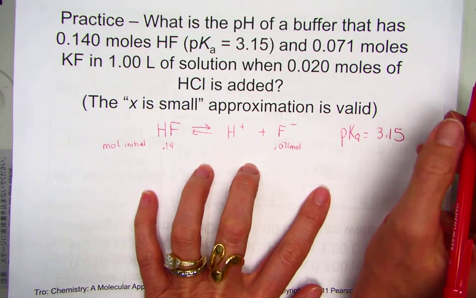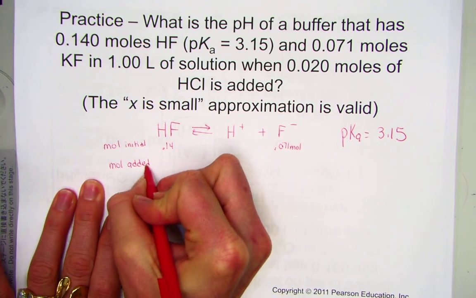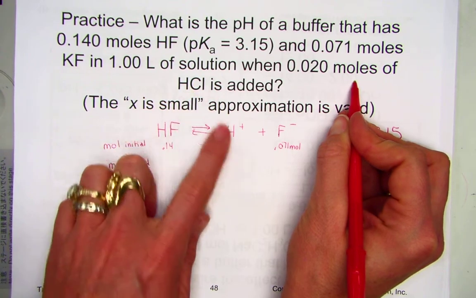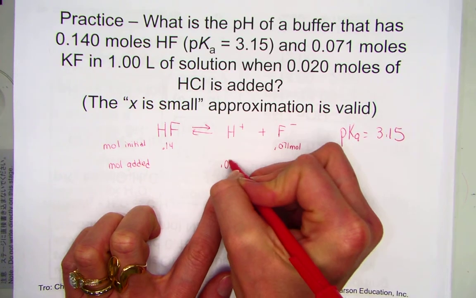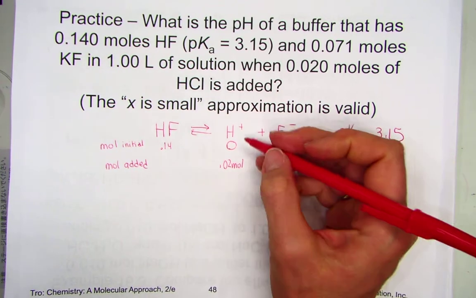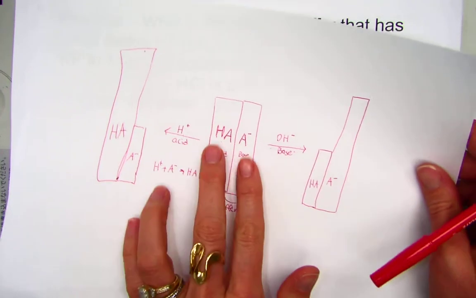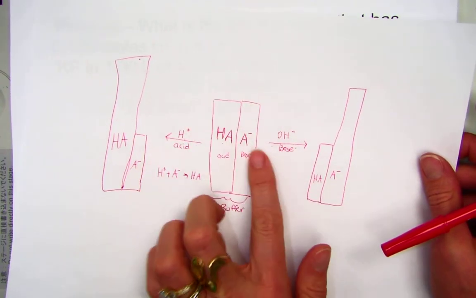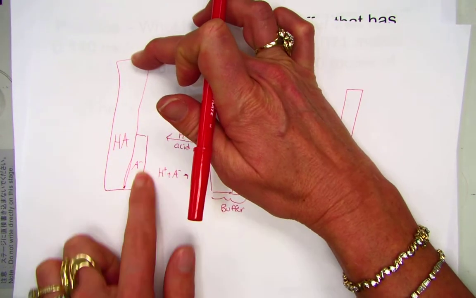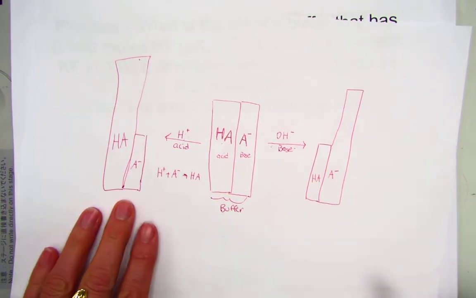To this equilibrium, we add 0.02 moles of the acid HCl. We're adding acid to this system, 0.02 moles worth. So adding acid to the system is going to use the base and make more acid. Let's get that diagram back out, that bar chart that I have close by. Initially, we have an acid and its conjugate base, same amounts. If I add acid, we make more acid and use up the base. Previous example had a swing to the right. Here we're adding acid, so we make more acid, use up the base.